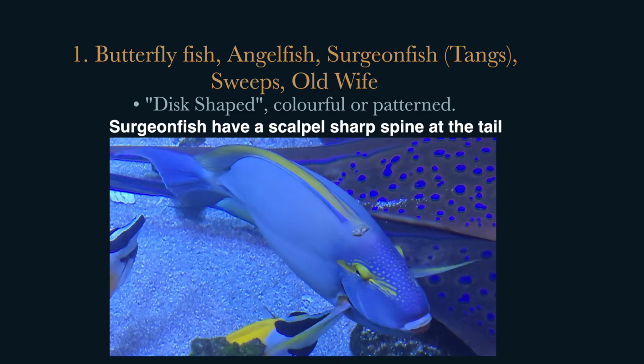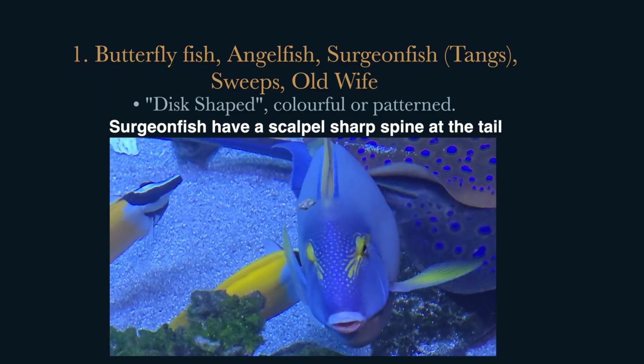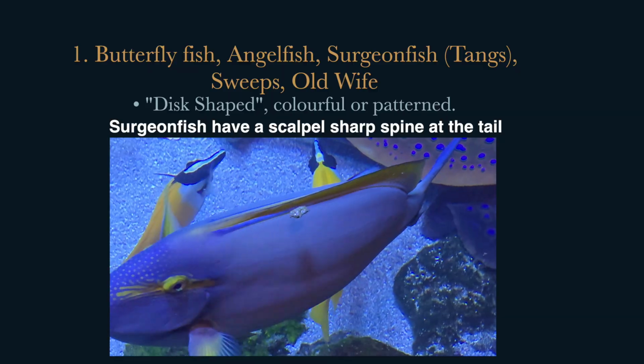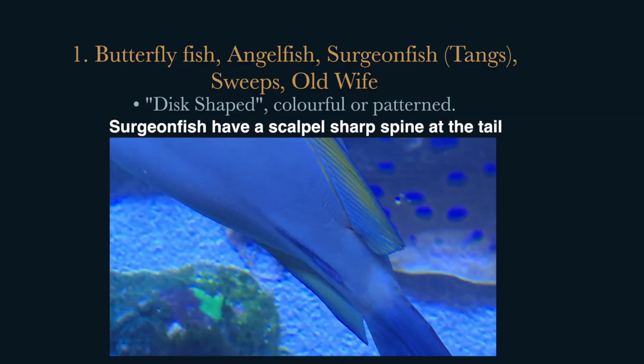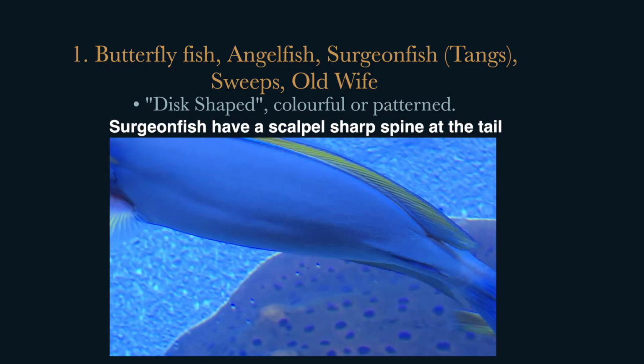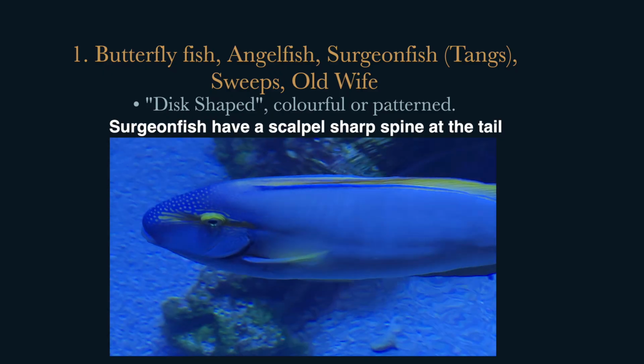Surgeonfish are interesting. We don't really have surgeonfish in the west coast bioregion around Perth, except really as visitors from Coral Bay, maybe occasionally. They have a spine at the base of their tails, said to be as sharp as a surgeon's scalpel, which is where they get their name from.